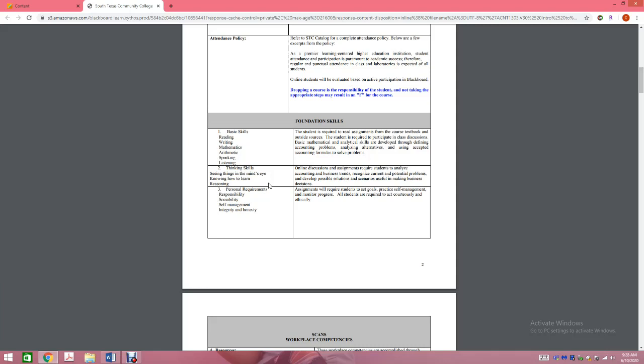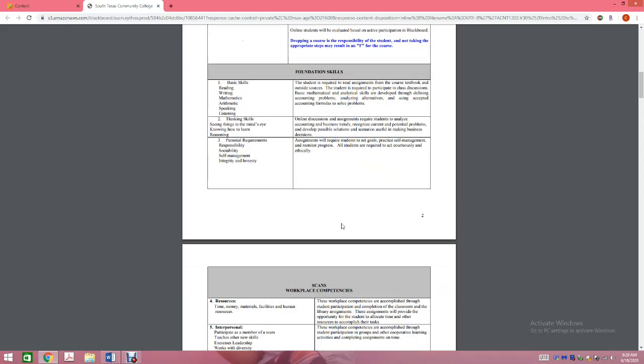And what happens? That F is going to impact your GPA. It's going to impact your financial aid as well. Okay? So please take personal responsibility for your attendance. Make sure that you meet all of your deadlines. Make sure that you stay active. And if for whatever reason you are not going to continue in my class, make sure that you complete the withdrawal process. Okay? These are just some general information.